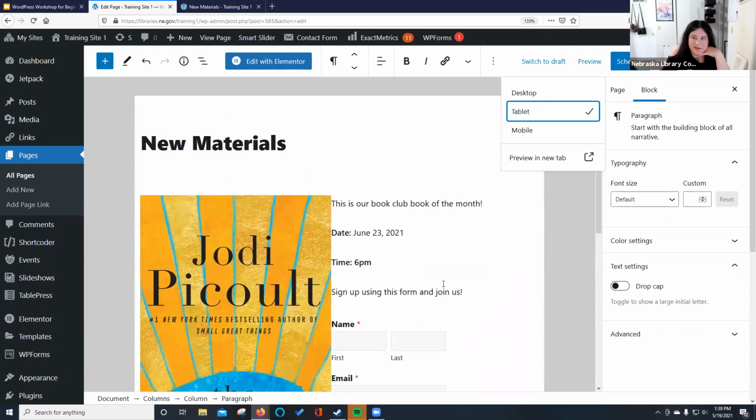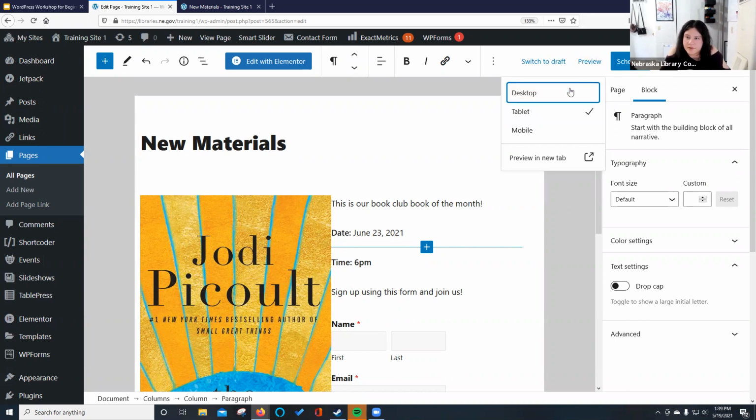Even if you don't manually test it out on every different device, it does help to test out your layouts using this preview button to make sure that it does look good on desktop, tablet, and mobile, because those are the top 3 places that people are actually going to be accessing your website. And if people are looking for hours and contact, usually they're on their mobile phone just coming out of the grocery store, and they want to make sure that you're open.